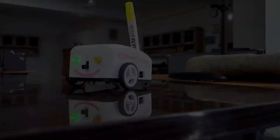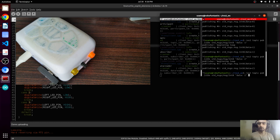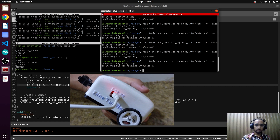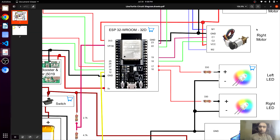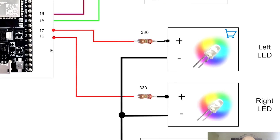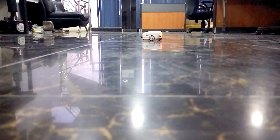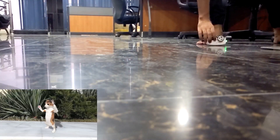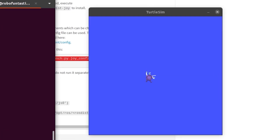And there you have it, folks — our lion turtle journey from big cap to pocket-sized wonder. Now get ready for the programming part, the hilarious adventure where I tried to make the lion turtle understand my genius plans. First I cooked up a ROS package, then came the fun part — I linked the lion turtle with the LEDs, servos, motors, and encoders using ESP32 and micro-ROS. It's like teaching your cat to dance — tricky but oh so rewarding. I also whipped up a script for the joystick so I could tell the lion turtle to bust a move.